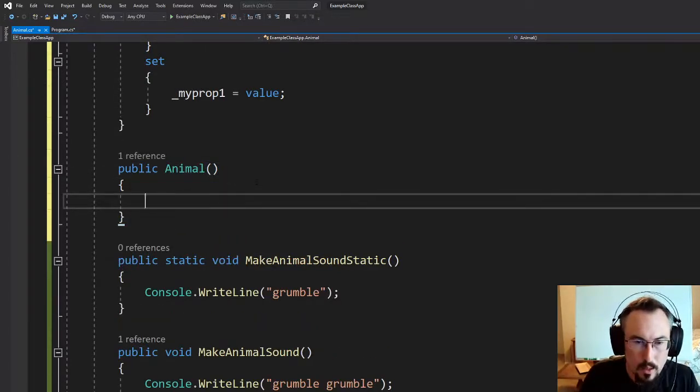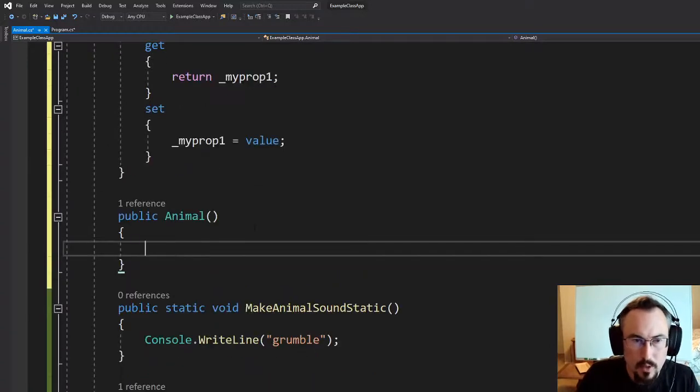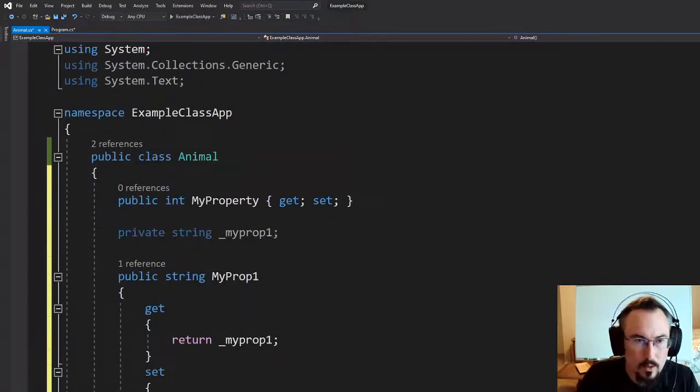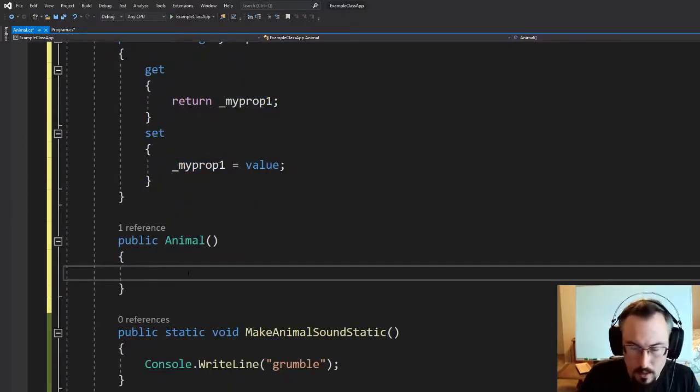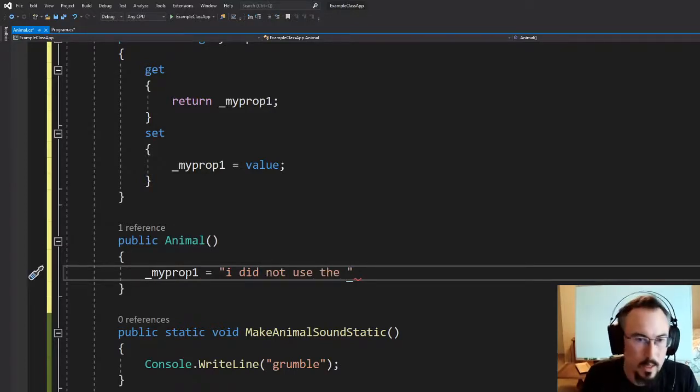Oftentimes assignment takes place in the default constructor. So we could say myProp1 is equal to "I did not assign values manually," let's just say.